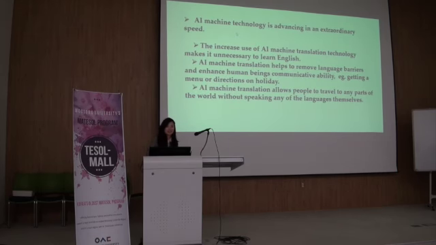Because AI machine technology is advancing at an extraordinary speed. The increased use of AI machine translation technology makes it unnecessary to learn English. It helps to remove language barriers and enhance human beings' communicative abilities. For example, you're in a foreign country, getting a menu or getting directions on holiday. These are just so easy with AI machine translation. AI machine translation allows people to travel to any part of the world without speaking any of the languages themselves.